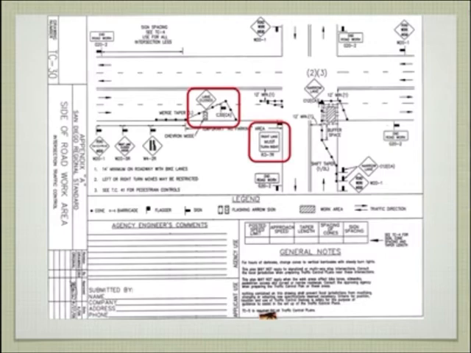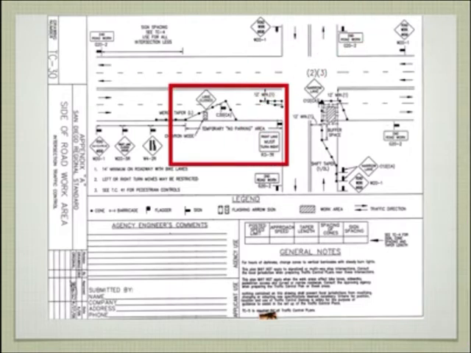Keeping in mind the road traffic and the speed of the road, set out your taper the proper distance for the speed of the road and give yourself enough distance from the intersection for the right turning lane so that congestion can be minimized and vehicles are able to make a smooth transition into the turning lane. The lane delineation wedge will help keep traffic in the appropriate lanes of travel because you don't want traffic changing lanes at this point. Once the setup is complete, you want to make sure that you keep an eye on this area to make sure that the equipment is staying in place and traffic is flowing well.